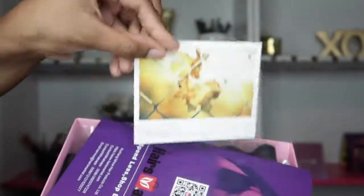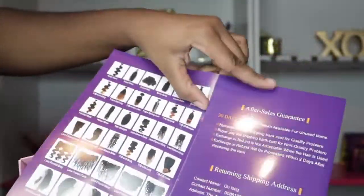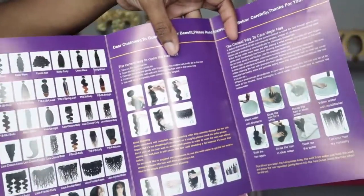I love that concept. This is just a card, and it does have your information on the hair on the back. They also provide you with a pamphlet, which also displays their other bundle options, along with frontals, closures, and also hair care instructions, just in case you're lost and you don't know what you're doing, sis.